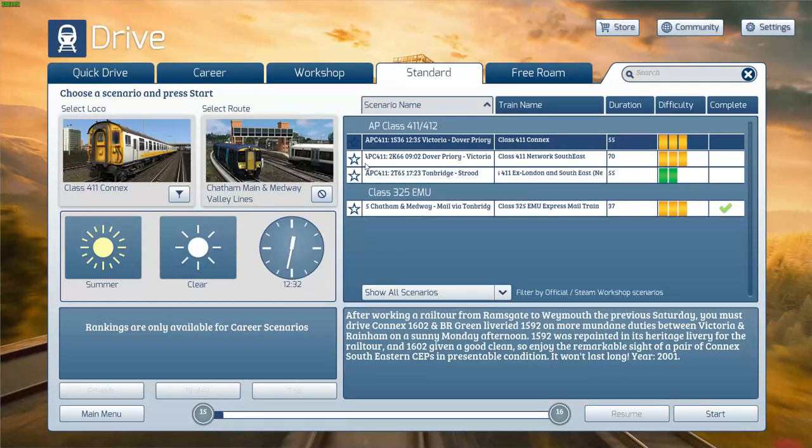Chatham Medway. Alstom Powerhouse, look. And there's a 325 as well, which is normal, but there are Armstrong Powerhouse ones, so I can't use those, because it will turn around and say, I don't have the necessary stuff.